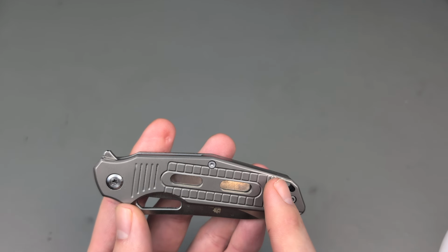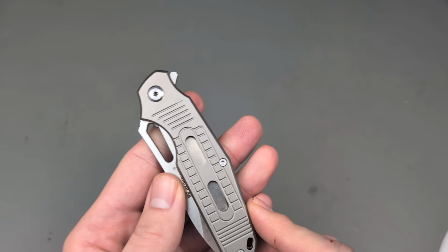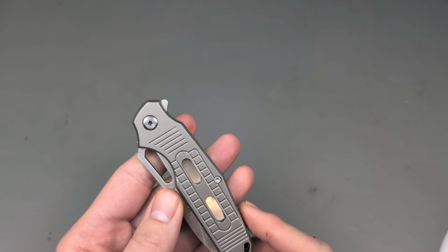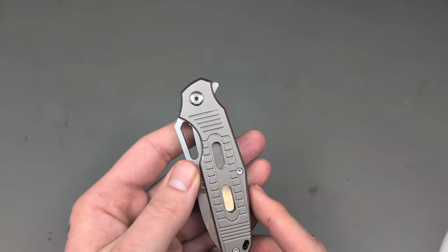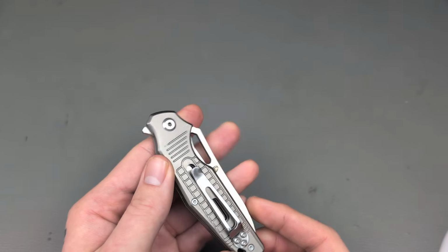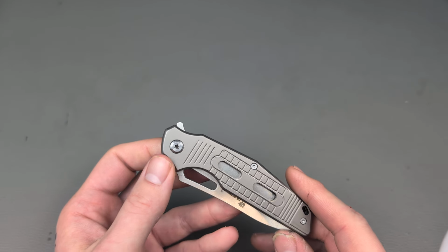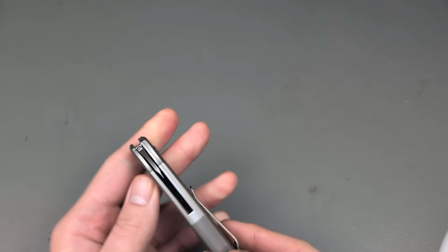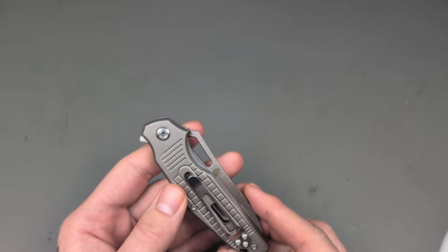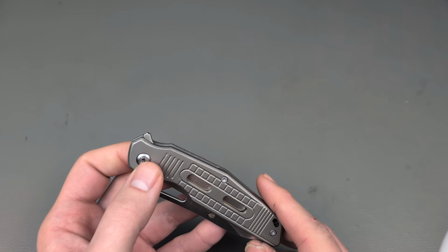So for starters, we do have these titanium scales. They did do a bunch of milling on it, and the milling doesn't seem super cohesive. Or maybe that's just me. But to be honest, they could have done no milling, and I don't think anybody would have batted an eye. So really appreciate the milling. We've got this blasted finish to the scales. We do have some slots milled out.